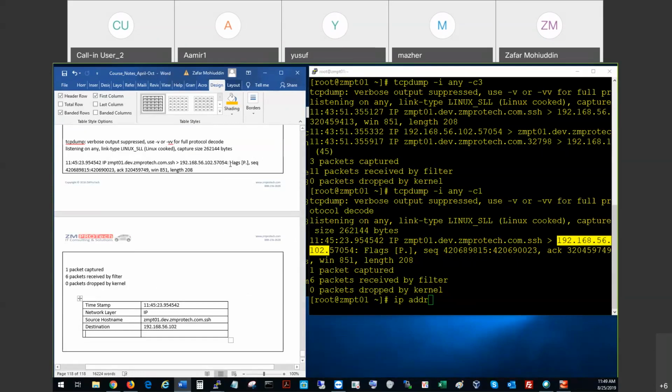And then it has flags. What kind of flag is this? The flag says P here. So let me copy that first.